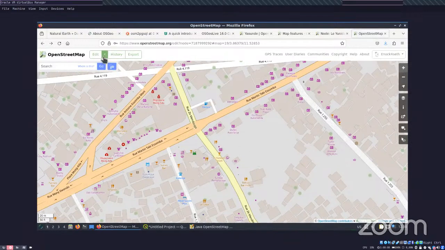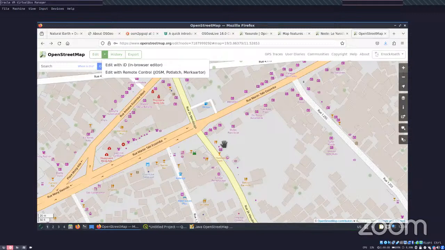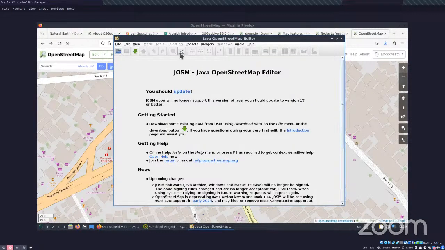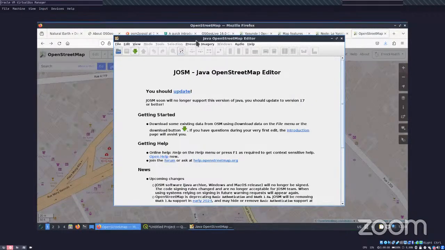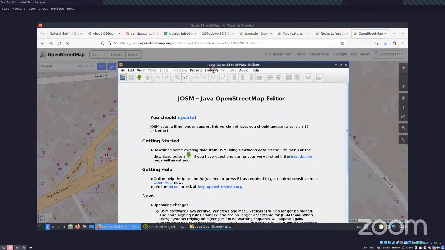So in OpenStreetMap, you can click edit. There should be sessions already at State of the Map that talk about contributing or editing OpenStreetMap in a much more detailed way. But if you click here, you see two options now. You see iD and then remote control, which GeoSM uses. When I click this, it turns to GeoSM, but because remote control is not enabled, you need to enable it in GeoSM. You can see it complaining that editing failed. Make sure GeoSM has this feature enabled.